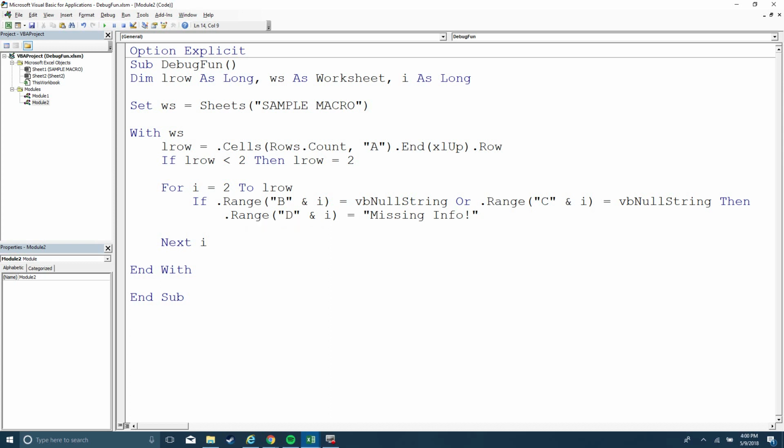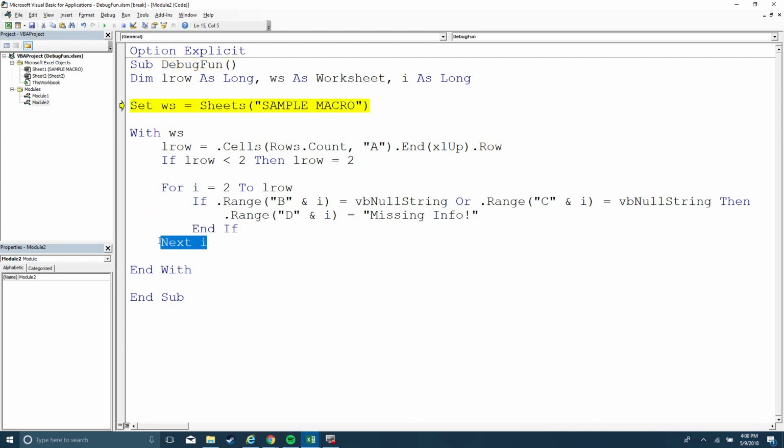Okay, and don't forget to put an End If. If you forget, you will get a lovely compile error. So it says Next without For. And this is a great example of how Visual Basic is not always super intuitive. So what's happening here in the Next without For is that it's first saying that this and this do not link up. And so it's thinking, well, Next I, but you're inside of an If statement, so that doesn't make sense. And so the reality here is that this cannot link up with this statement if you don't close off this statement. It's trying to link things up from the bottom. And so if I put the End If, I will not get that issue anymore.